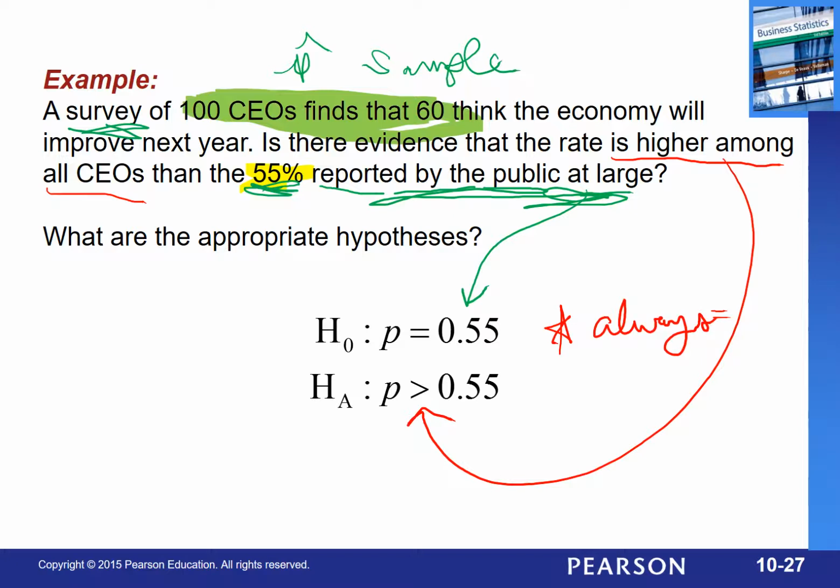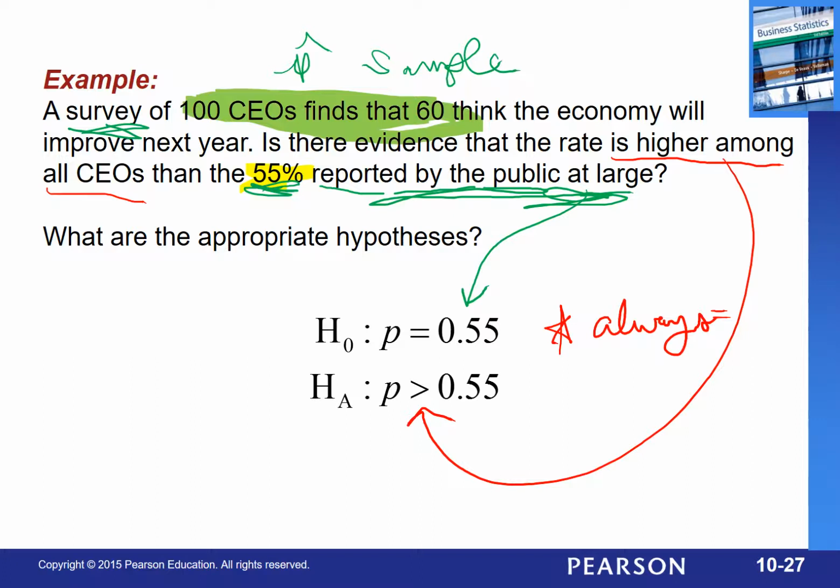I hope you noticed that a couple slides back, when I write the null, it's always an equal sign. This is only like our fourth null we've seen, so it's an equal sign every time. So I always go looking for the alternative first, and then I look for the null.